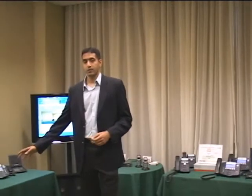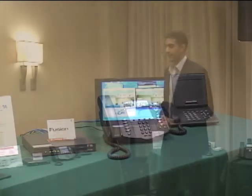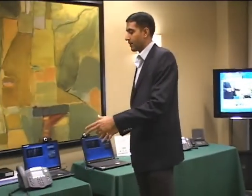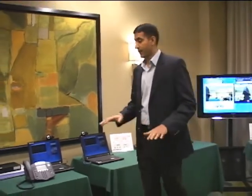And over here we have the Fusion 200, which is the little brother of the Fusion 500. And this is perfect for smaller offices. And once again, it's bundled with Polycom phones. And over here we have a video phone running a service from Vitel. And over here we just have another SMB office simulation where we're using a competing device where we will show the differences between U4EA's GOS and other forms of QoS that are used currently in the market. Now, we'll get to that later.